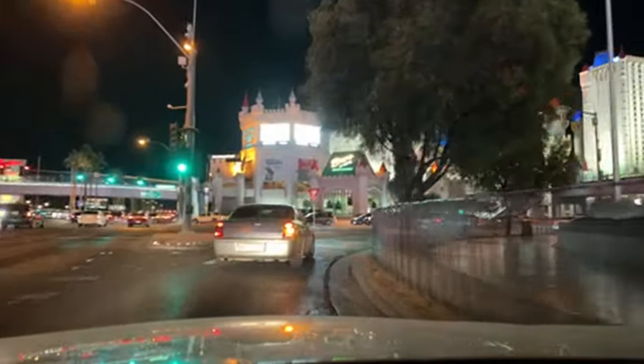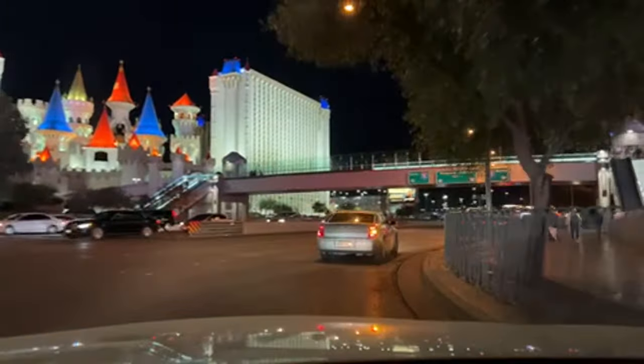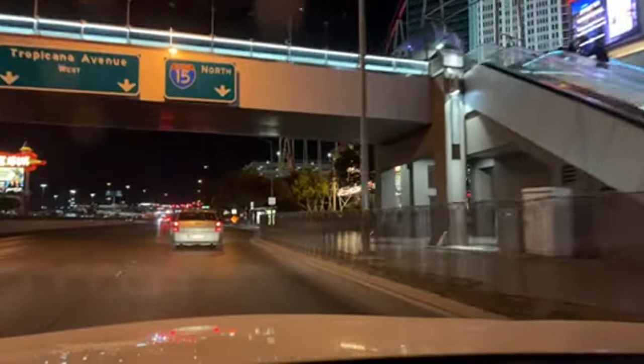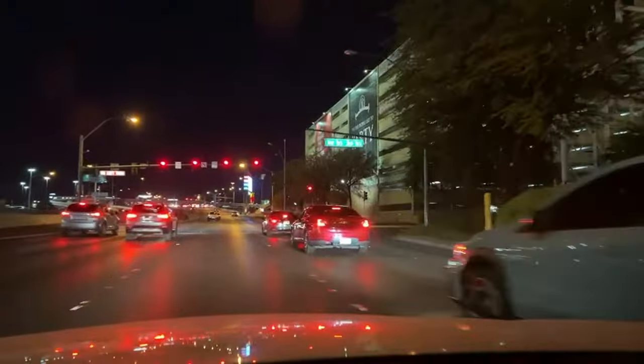Right under the Eiffel Tower here, there's the Excalibur in all its glory. Saw the roller coaster going at the New York, New York last time we were down here. Don't think I'd ever ride that either. I'm good. I don't need that. I don't need that adventure in life. If I want that kind of adventure, I'll go play 20 card Keno.